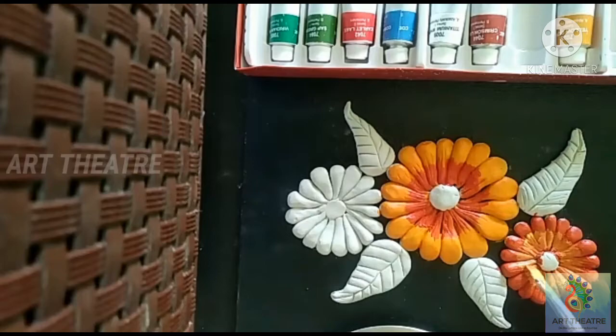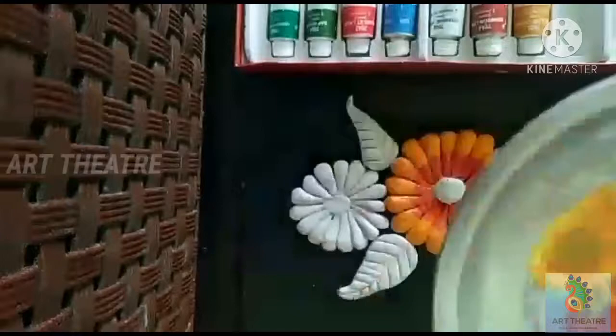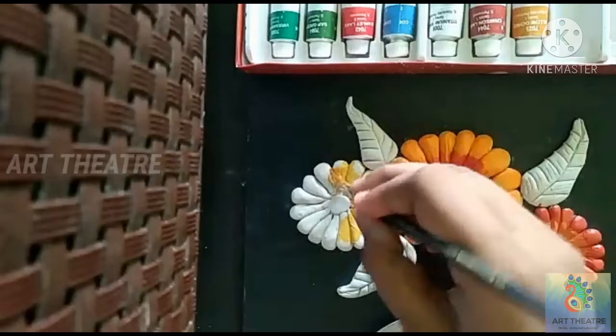For the third flower, I am going to use yellow ochre. I am not going to mix this color with the already mixed one. I am going to use this separately. Now we can paint the third flower.